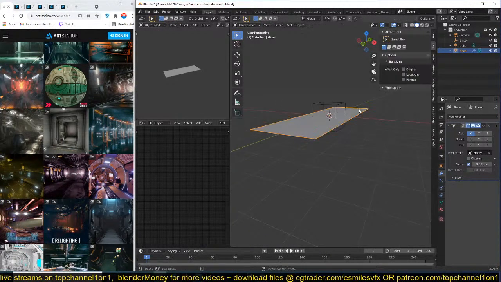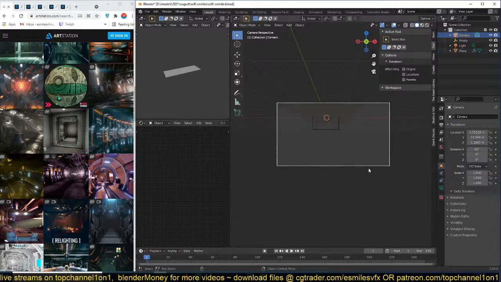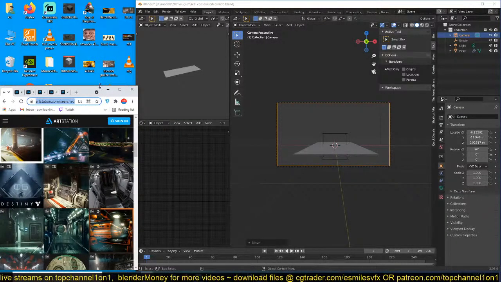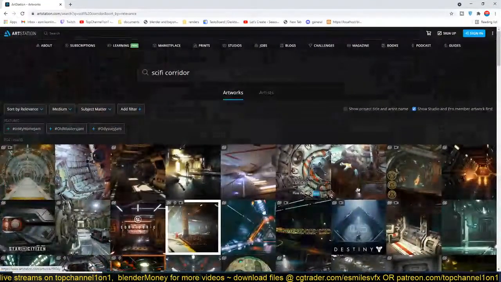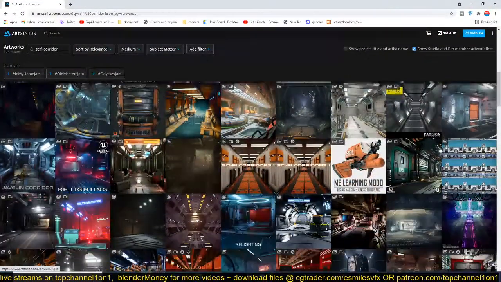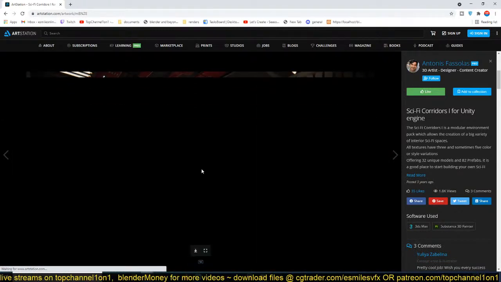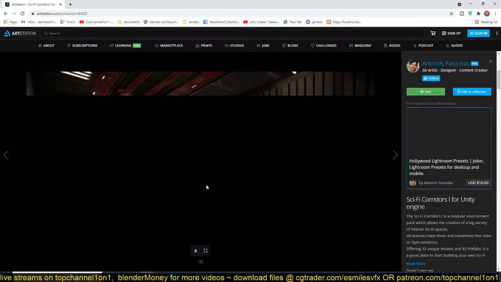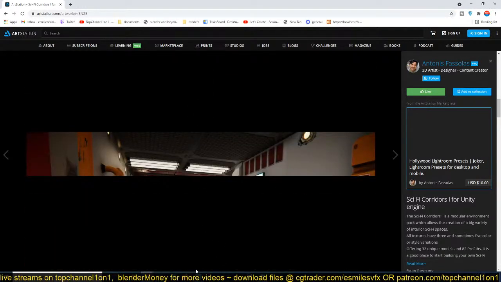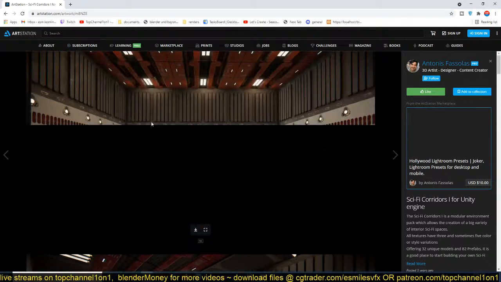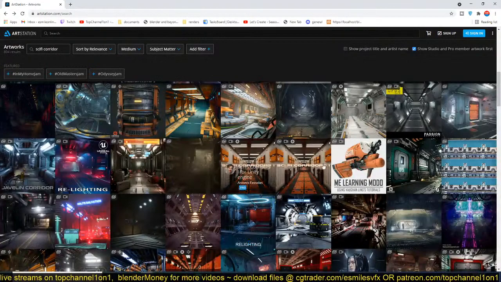So everything is going to be mirrored around here. Let me set up our camera. I think corridors are usually modular. If you look at these, you'll see that most of them are very modular and are repeated. So you create one part and then make it repeat a few times. These are very large images, that's why they're taking a minute to load.